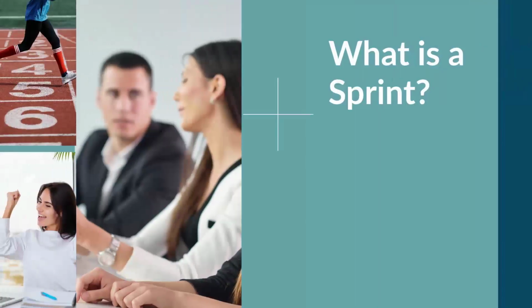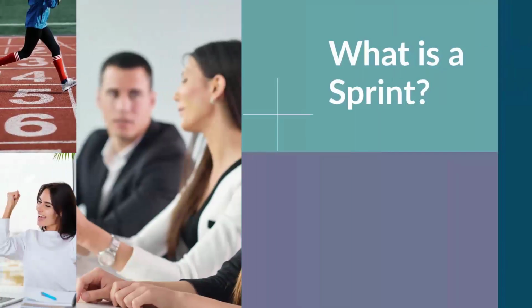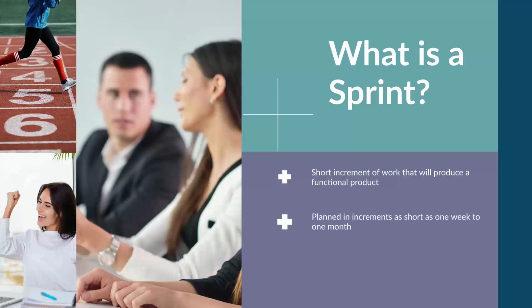What is a sprint? The sprint is the heart of a Scrum project. It is a short increment of work that will produce a functional product. Sprints can be planned in increments as short as 1 week or 1 month. They're not generally longer than 1 month to ensure that progress is being made at a very fast pace.